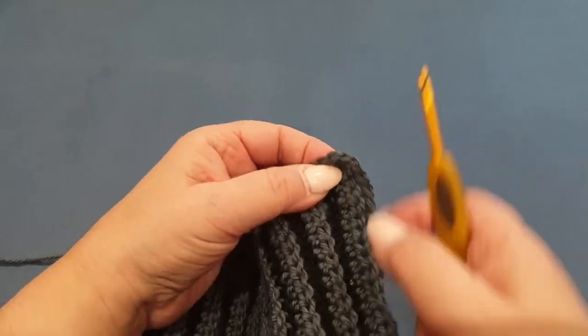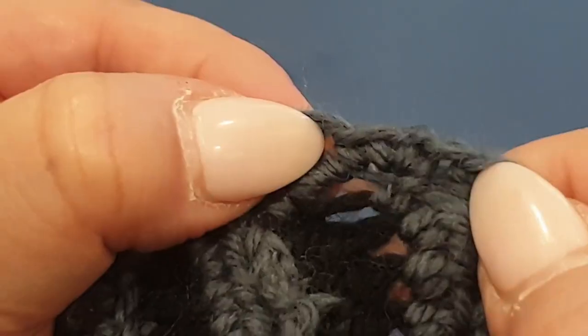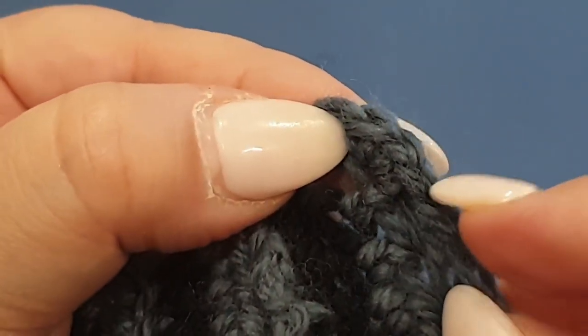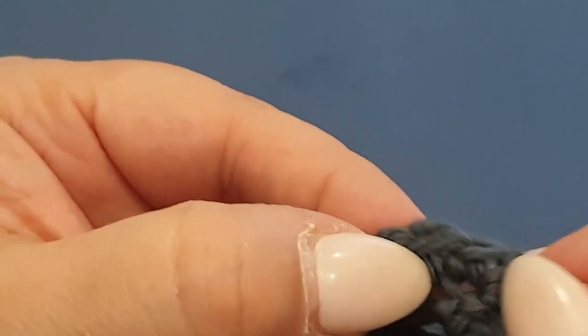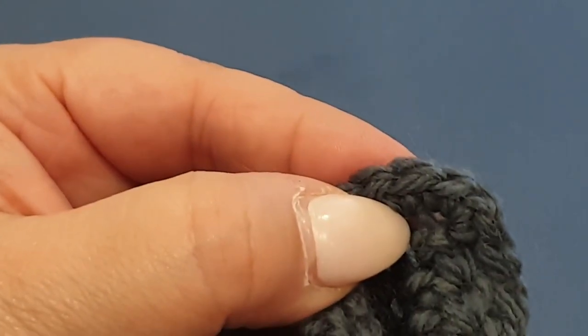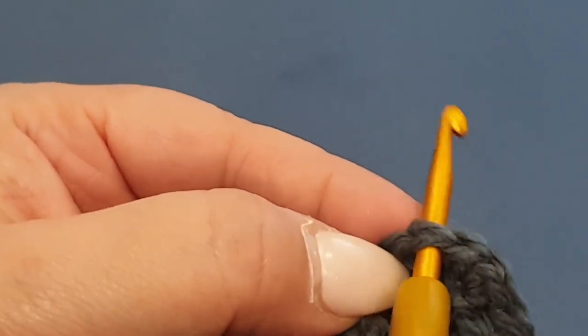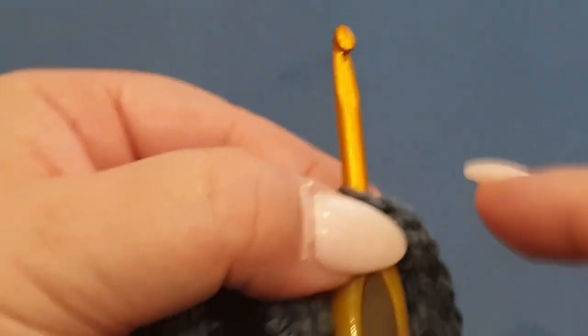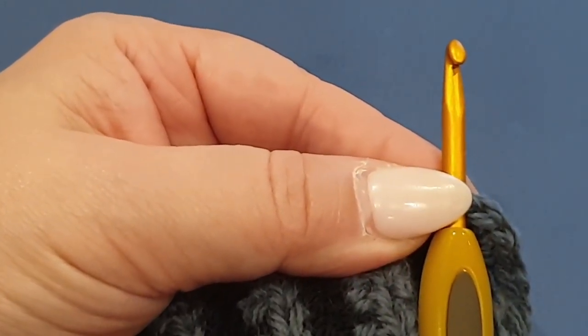Let's get a nice close up of the corner so you can see what I'm doing. If you look carefully at your V's, I would say we put in 1 and 2, maybe 3. It doesn't matter, regardless. You just need to pop your hook just before the corner, because when we finish later, we're going to come around and attach it to the corner. You'll know what I mean later when you see it done.